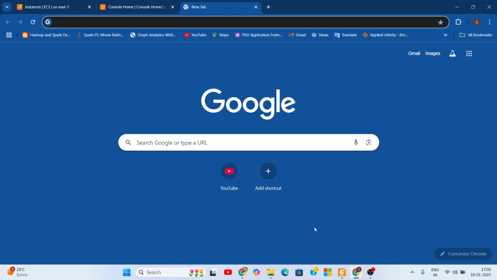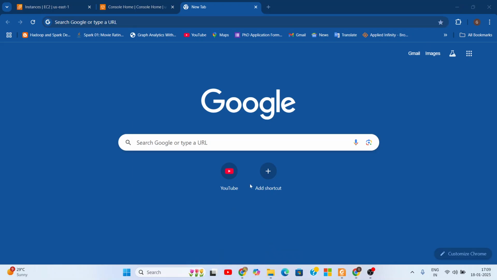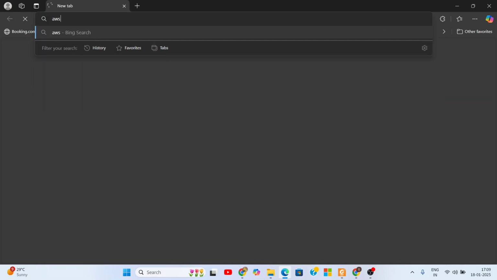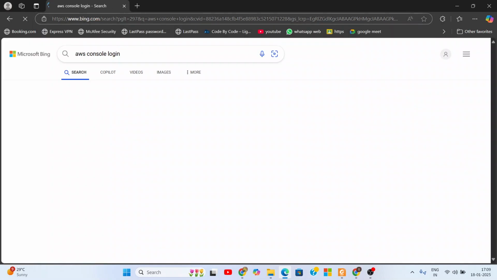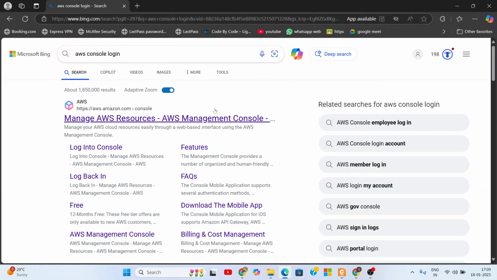After clicking on the sign in to the console, right now I am in the console, so that will be directly reverted on my console only. Okay, but in your case there may be a chance of opening a new page that wants some details. So for that I open a new browser, and on that I will show you how that registration process will be going on. For that I am using the AWS Console Login on another browser.